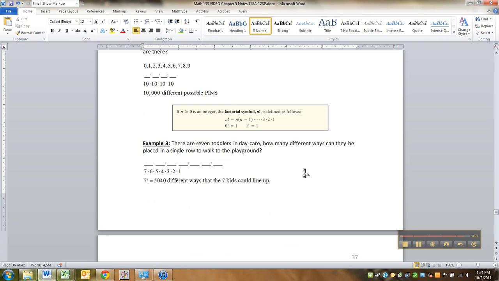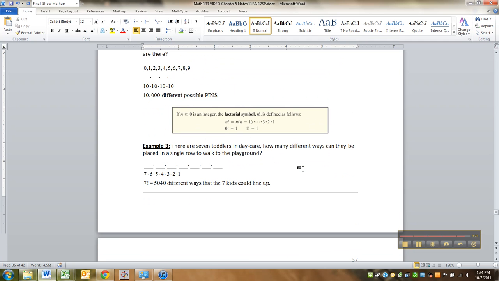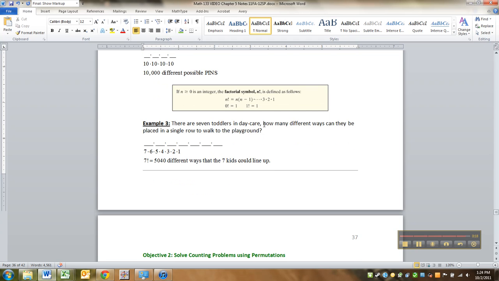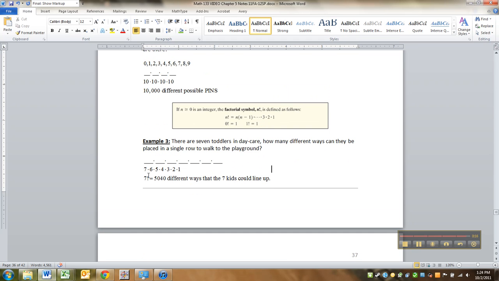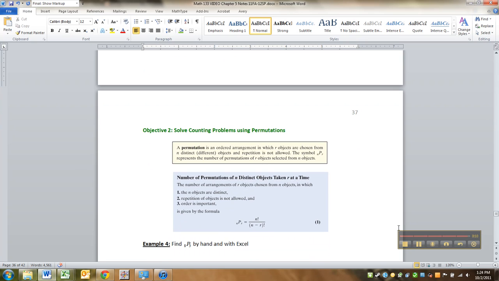All right, that's factorial. And it's kind of interesting because a lot of times factorial shows up on standardized tests like SATs and ACTs, and students have no idea what it is, but it's actually quite simple. It just means you multiply 7 times 6 times 5 times 4 times 3, and then so on until you get to 1. All right, that's that. Next time we'll start with permutations, which we've actually seen before in a previous video.